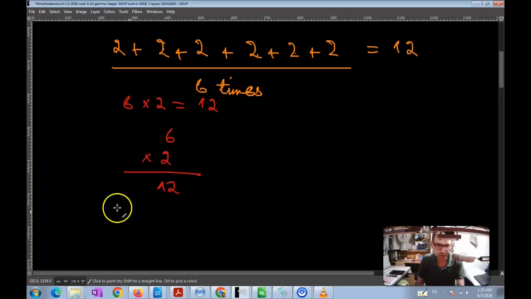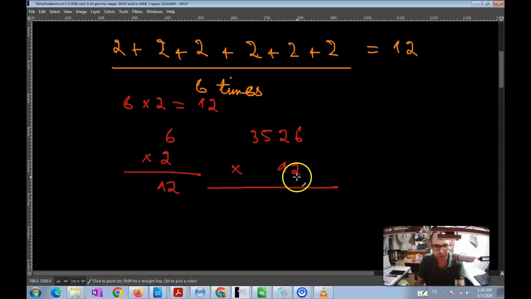And because now we have all of these multiplication tables, instead of writing 6 times 2, I can put any number over here and calculate. Of course, I would have to do a little bit more work and learn a couple of techniques, but the process is going to be the same. Meaning that instead of 6 times 2, I could write, for example, 3,526 times 12. We could calculate this one. Okay. Now, how do you do this?